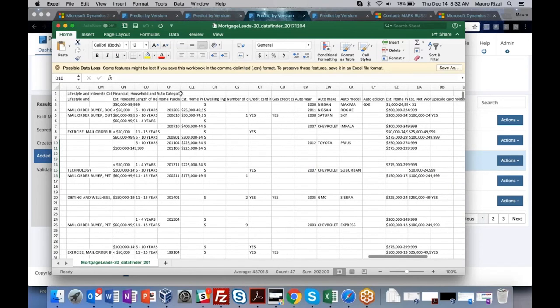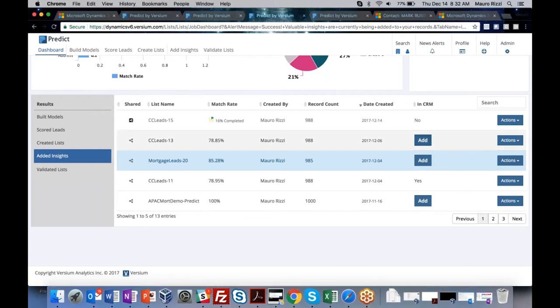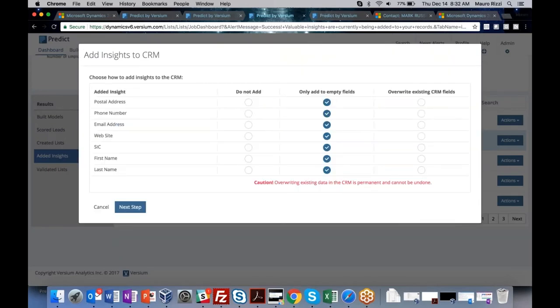As you can see here, we have the various Predict score validation grades that we calculate on the back end, and we provide them to be downloaded. We have the IP address category for the users. We have the demographic category, which includes the ethnicity, the language, the occupation, the gender. And then the final part is all the lifestyle and interest, where we can go down to the household finance, the length in residence, the estimated home value, etc. All this data is available and can be imported manually by utilizing the data import feature from Dynamics.